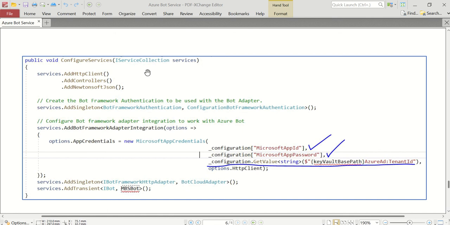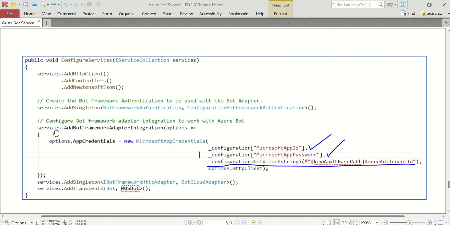While configuring the services, first and foremost, I have to call services.AddHttpClient. I must add the HTTP client service, then add controllers, and then add Newtonsoft JSON in order to configure the serialization settings.